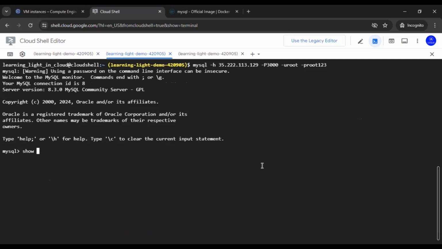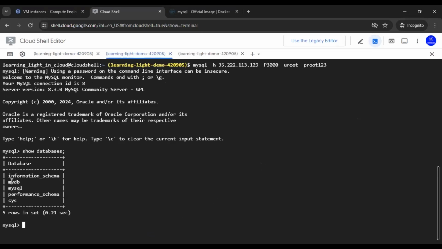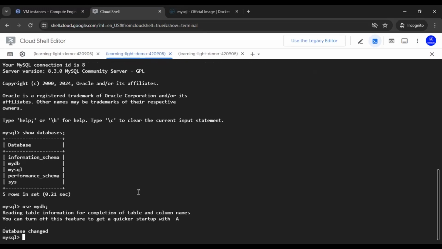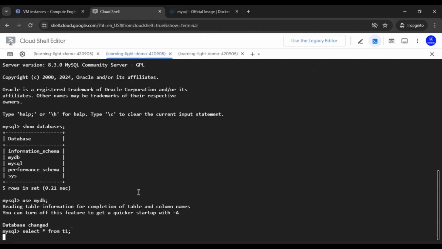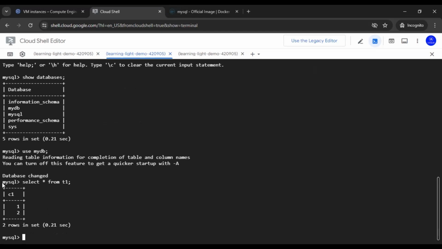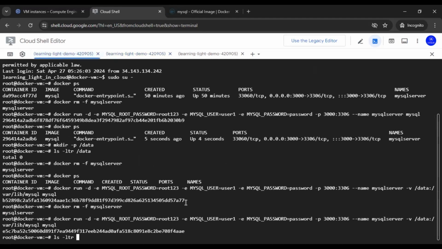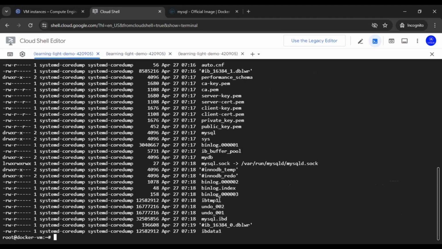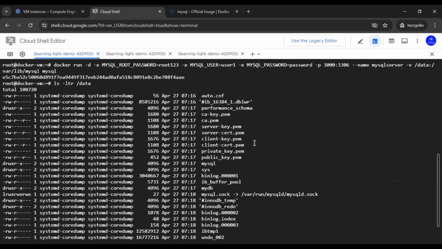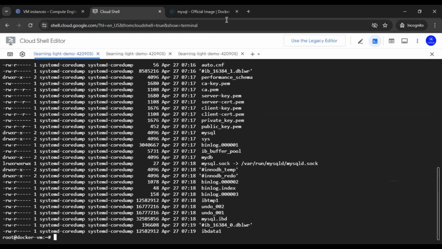Now if I say show databases, I can see MyDB is still there, and we can use MyDB. If I say select asterisk from T1, I can see the data is actually preserved. And if we go to the directory /data, this time we see that lots of files are there. These are basically the data and the configuration of the MyDB database.